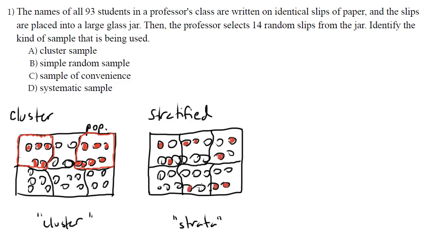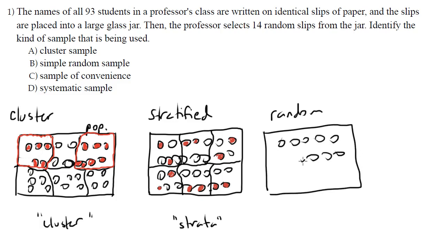So I divide into my strata, and I select 2 people from each of these strata, and I sample them. So that's the difference between cluster and stratified, right? Cluster, you choose a whole cluster or whole clusters and sample everyone in those. Stratified, you select the same amount from each of these groups, from each of these strata. Now, simple random sampling is, maybe I should draw that too.